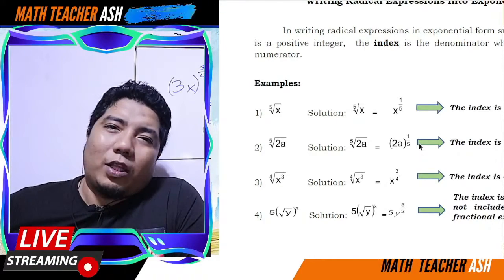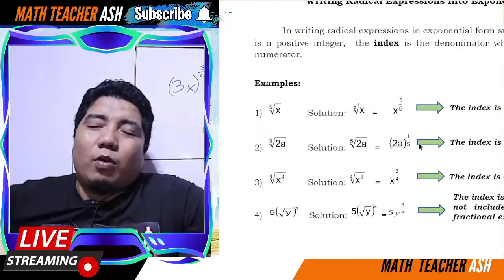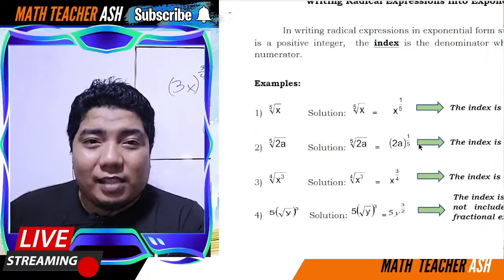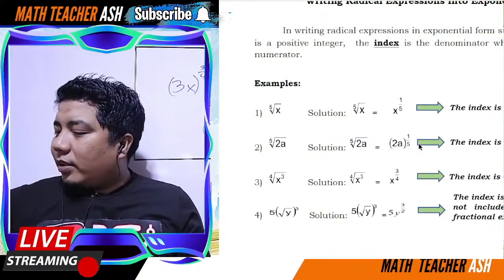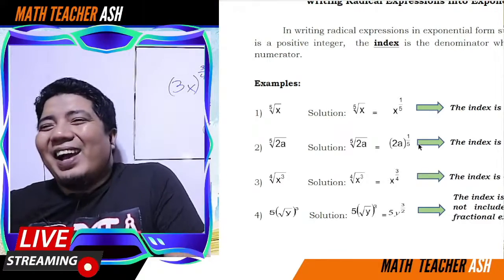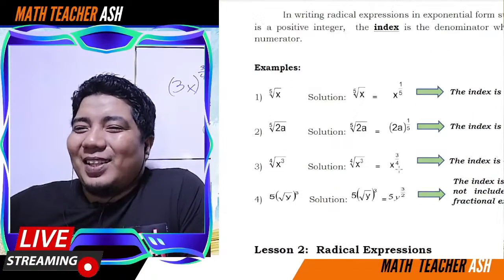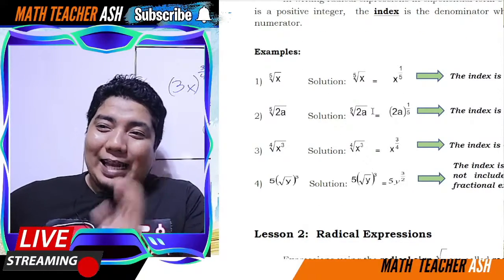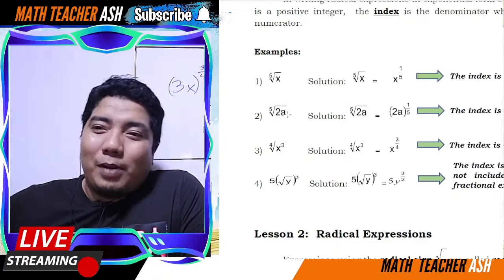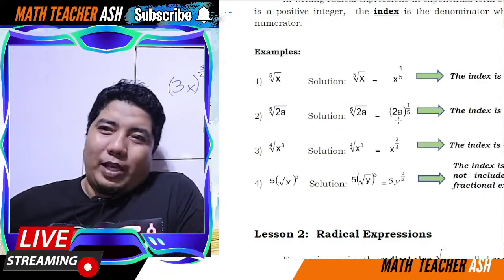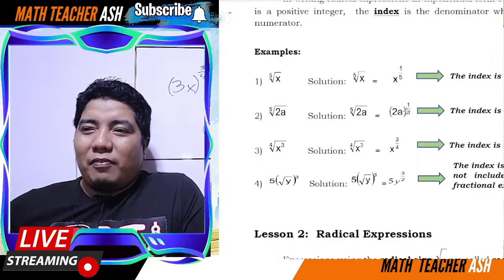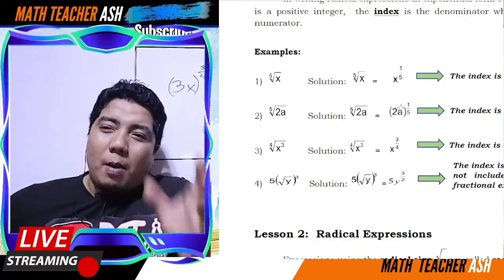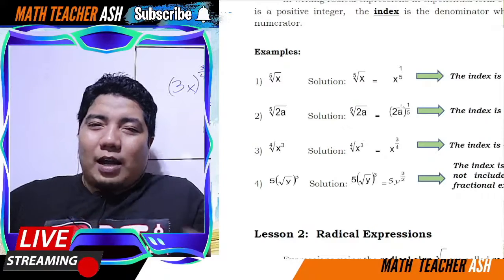Now, question. Sir Ash, what if wala akong nakaganyan? Ang nilagay ko lang is 2a to the power of 1/5. Walang quantity. Alright, if that is the case, then your answer, my dear math learner, is wrong. Ang ganito siya is since dito ay isang grupo sa loob ng radical sign, then dapat ang final answer ay nakagrupo din. Unless you wanted to distribute the 1/5, so magiging 2 to the power of 1/5, a to the power of 1/5, pwede yun. Okay, pwede yun kung gusto mong mawala ang radical or ang quantity.